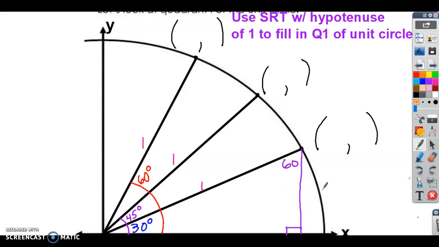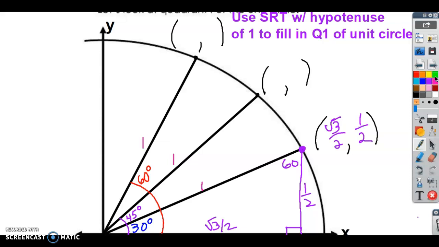Here's the short side. Okay, so we're given the hypotenuse. So if we know the hypotenuse is twice as big as the short side, that means if the hypotenuse is 1, since the radius is always 1 in the unit circle, then the short side has to be 1/2. And then the long side is the short side times the square root of 3. So when you take the square root of 3 and multiply it by 1/2, you get √3/2. Okay, now if I wanted to write down this ordered pair, my x value would be √3/2, and my y value would be 1/2. Done. There you go.